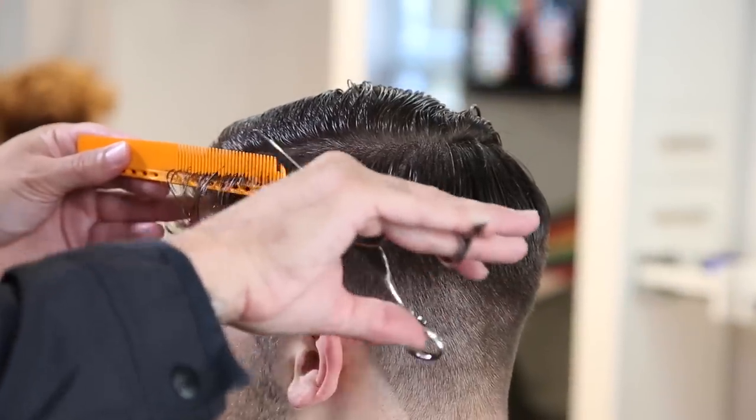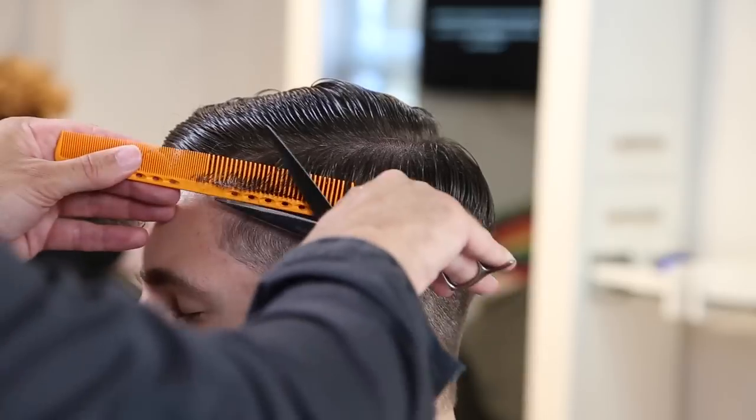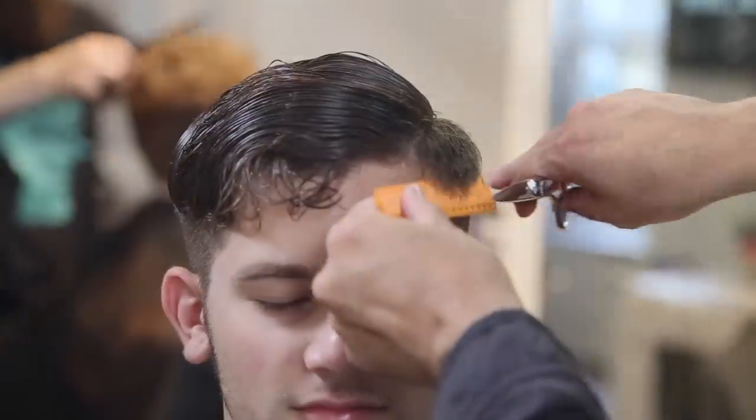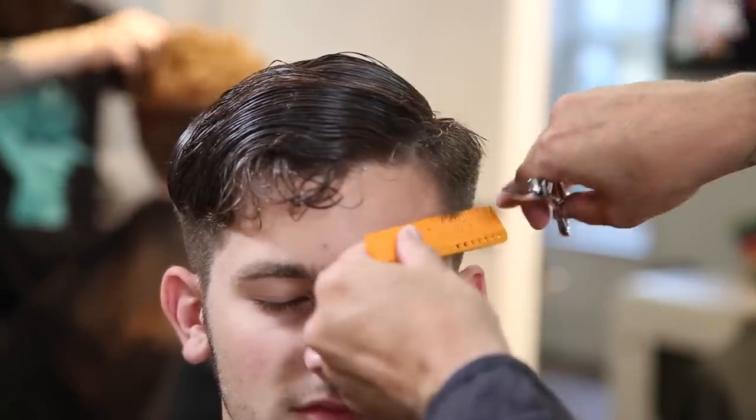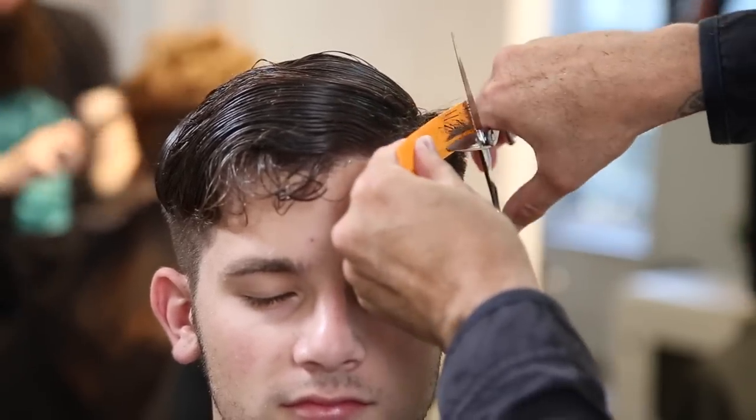Now I go back and I find that parting. I figure out where I want his part to live, and then I do scissor over comb, working through using my Blacksmith Fit 6.5-inch Mizutani scissor. Love that scissor for scissor over comb. You see me use it in pretty much every men's video that I do, anytime I'm working scissor over comb.